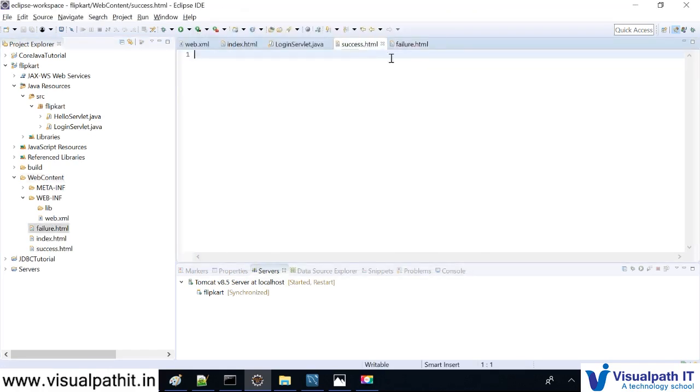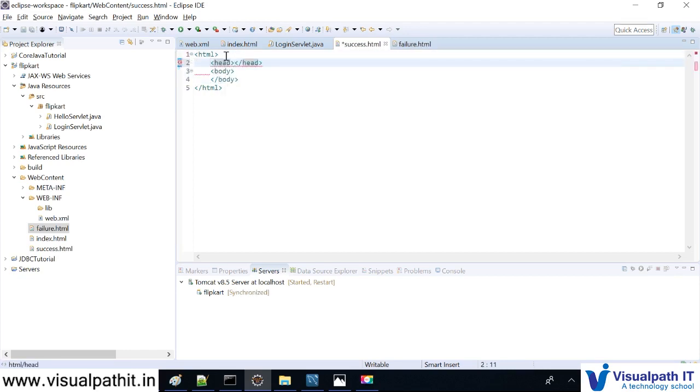So I just have two HTML files where I can have the content, like html, body. If you want to mention the header part, you can mention it over here.